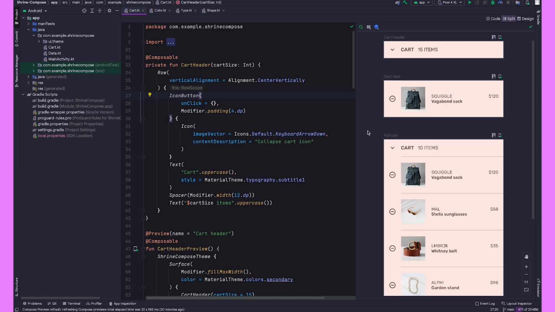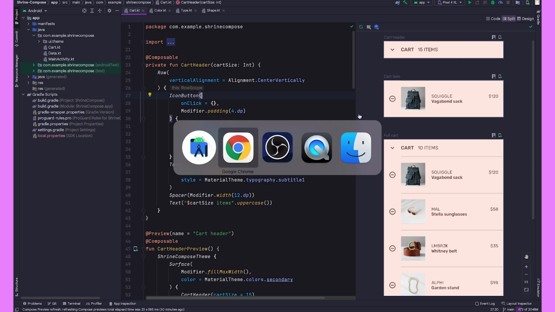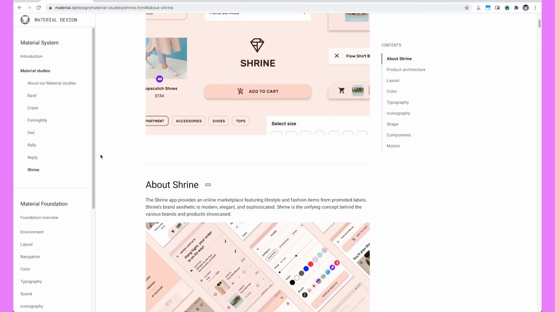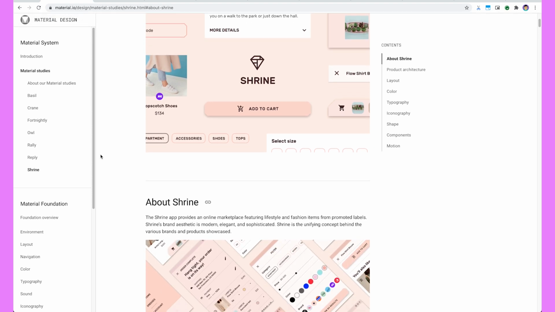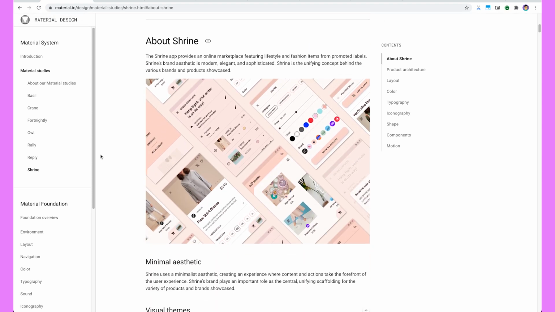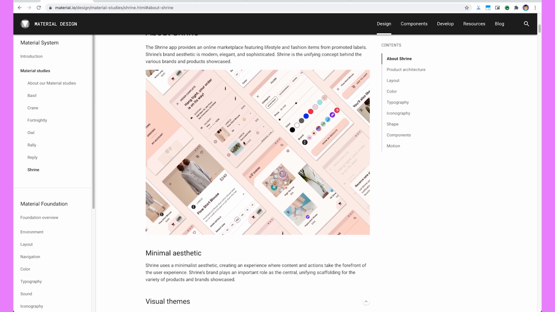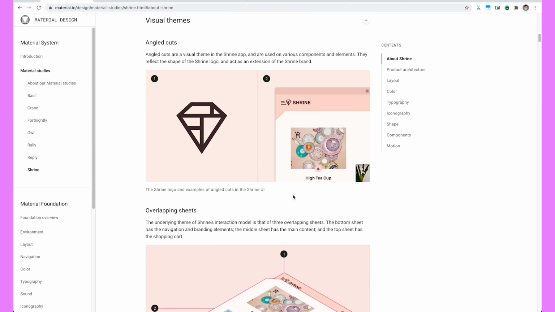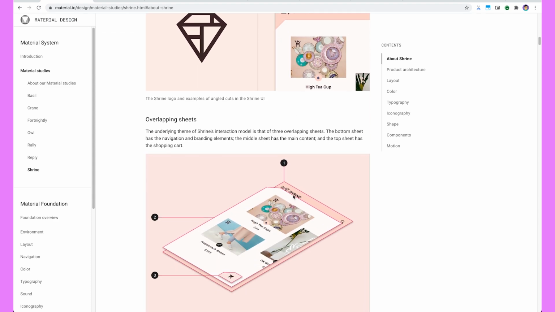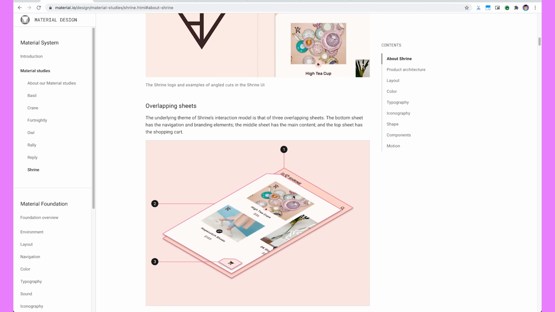So what are we building today? Shrine, let me go back to Chrome here. As we went through Shrine before, Shrine is a full app that was designed. There's a lot of screens and a lot of components in here. As you look, there's a cart screen, there's an item details screen. There are screens where you can browse the entire catalog of the shopping app. And I think our plan is we want to walk people a little more slowly through how to build this in code. Hopefully if you all like this episode, then we will probably do more episodes where we build this out.